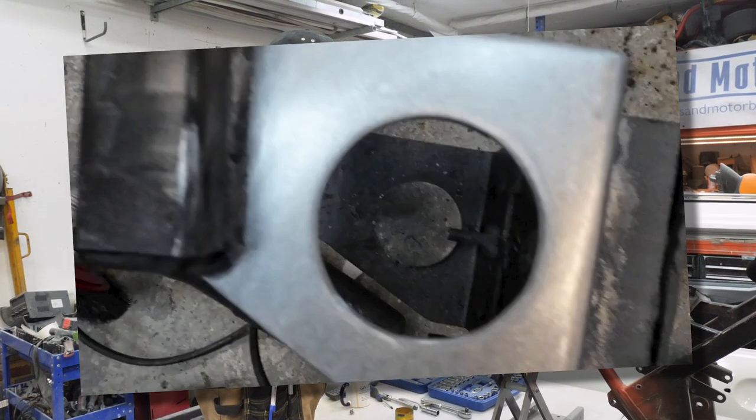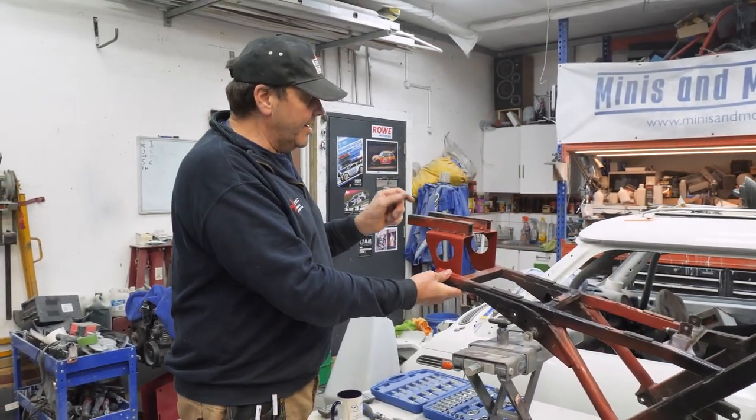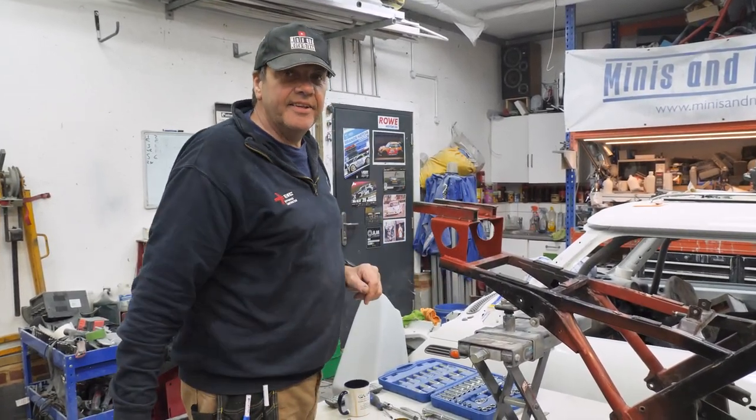And it's all nice and straight now. Nice and straight now. And that was just a bit of brute force, was it? Well, it wasn't even brute force. Trying to hit it with a hammer, before I cut the holes in it, it weren't doing anything. So, you know, old adage, a bit of leverage, and it just went. Yeah. Right.